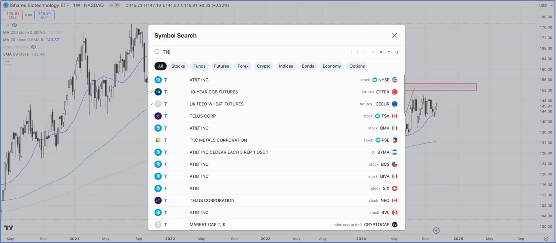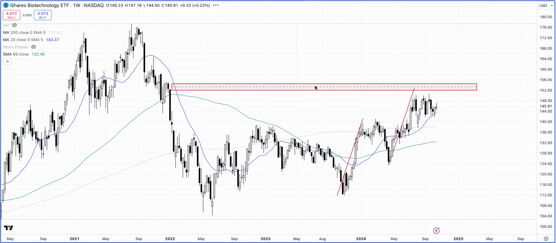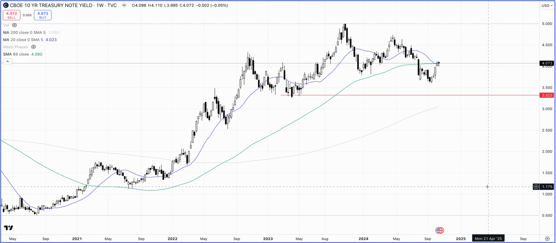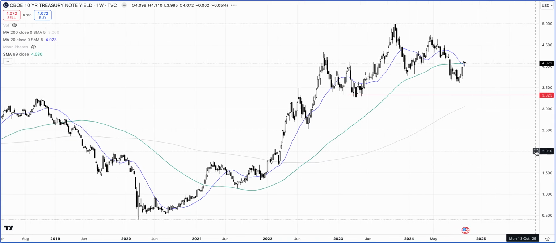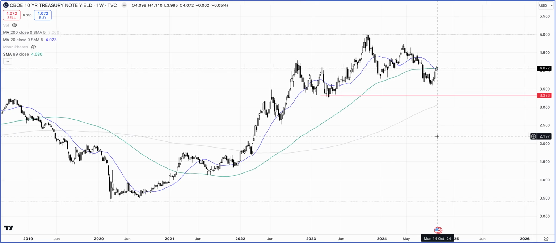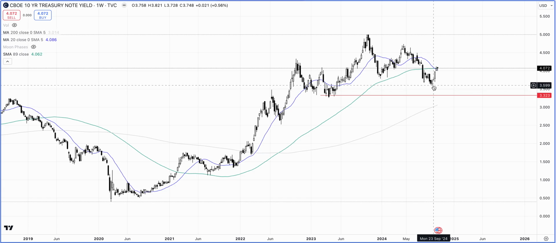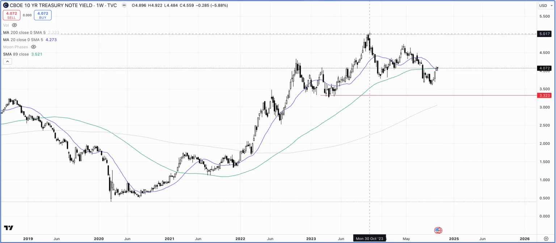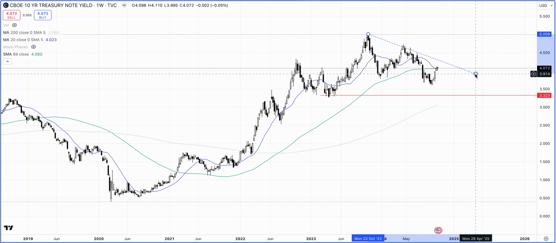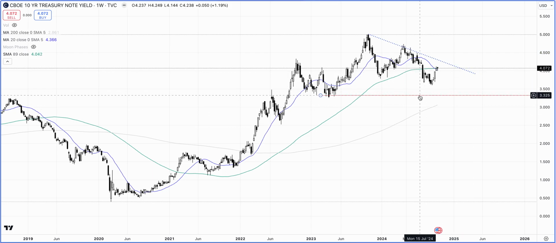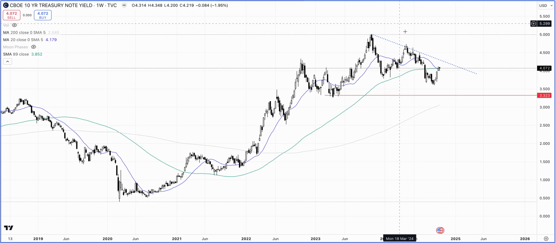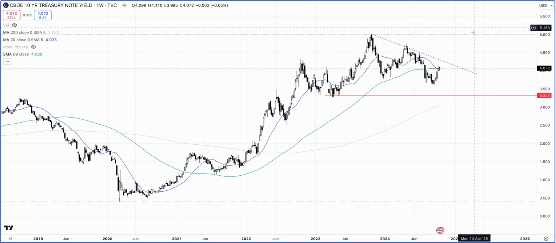Then last we'll just have a really quick look at the 10-year treasury from a yield perspective. I'm not going to spend too much time on it because we have already covered this in detail in the other video. But here we go, and what we can see is the yields rose quite a bit last week, and now it's just finding resistance right from here. My suspicion is that we have this trend line right here, so we are actually likely to see it move back right towards the 330 level around here. But on the break of this trend line, I think the yields are going higher.